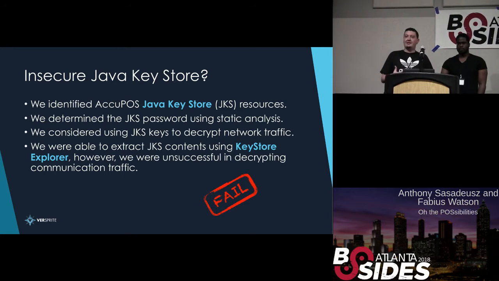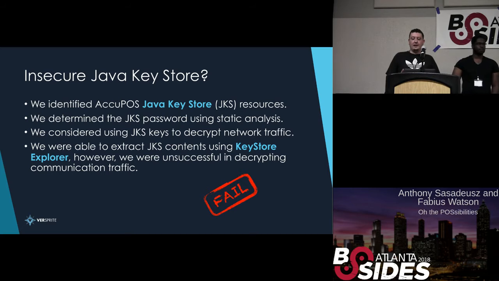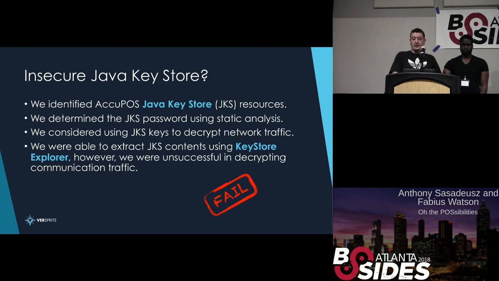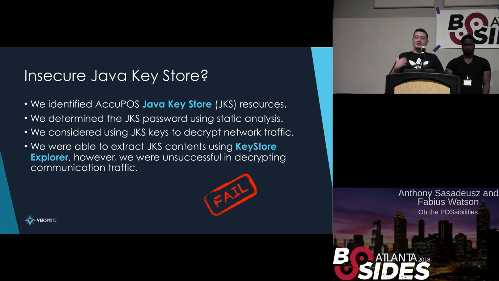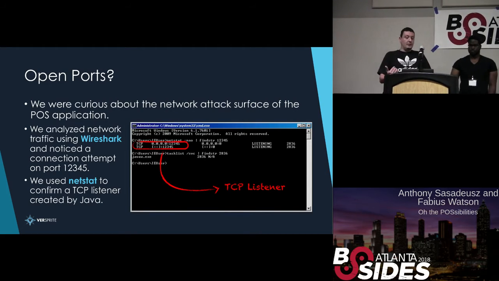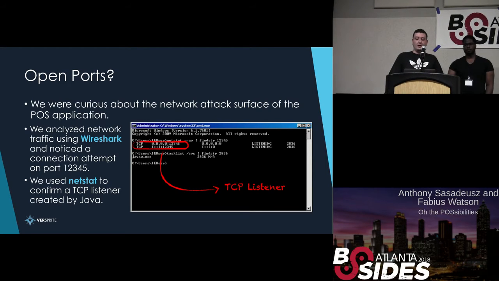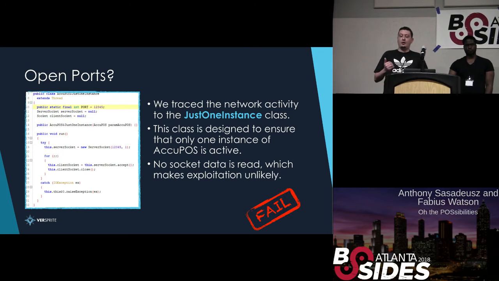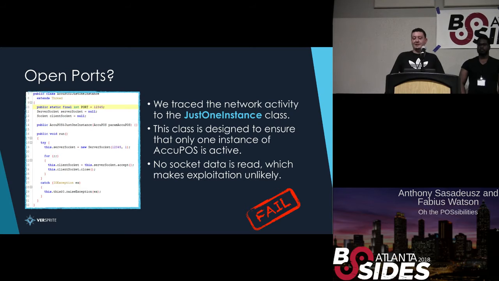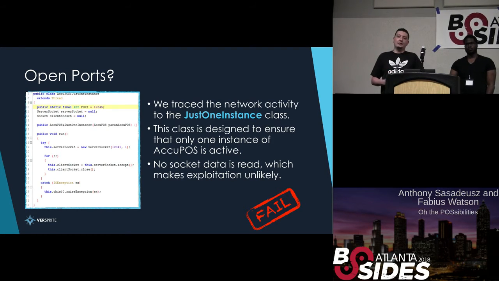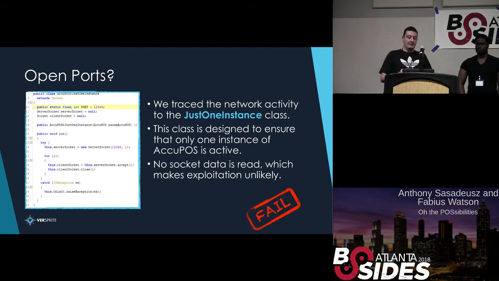We noticed a Java keystore installed with AccuPoS. Using static analysis, we found the keystore password was hardcoded. We extracted the contents, obtained a certificate and key material, and tried to decrypt cloud communication traffic — but we failed. Next, we looked at the network attack surface. The Java process was listening on a port, but examining the code, we found it was used only in a just-one-instance class that checked whether something was listening on port 12345. If so, it assumed AccuPoS was already running and wouldn't launch another process — a dead end.